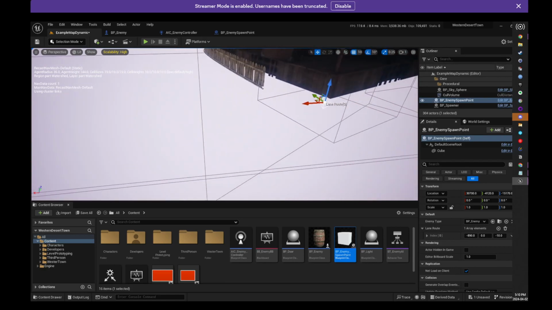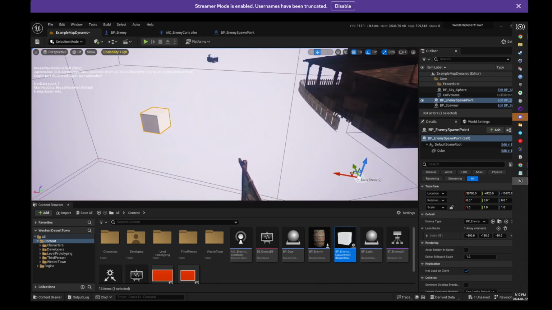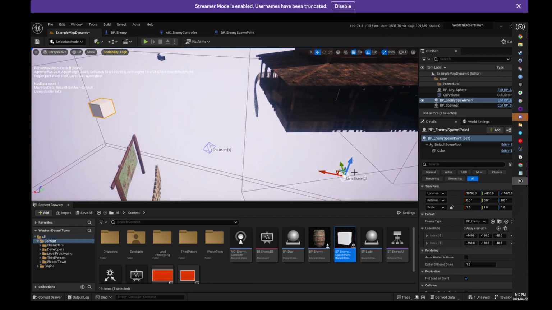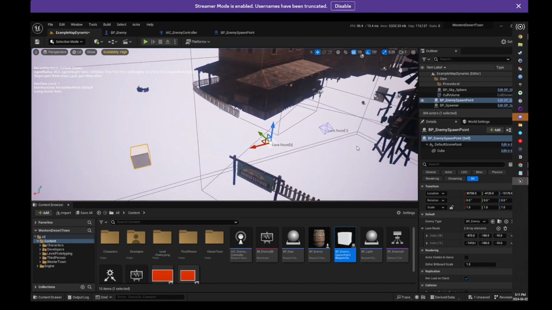So that I want it to go to point number 1, and I want that to be there. Now I'm going to add another one. There's a faster way of doing this, but for now I'm going to just do it like this. I want to move point 2. I keep moving the wrong one. There. Point 1. So theoretically it goes from here to here. Okay, that's my route. Super simple.